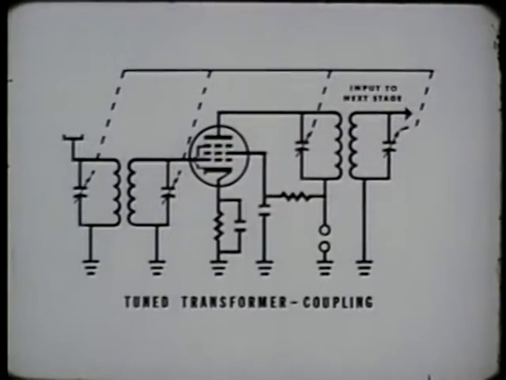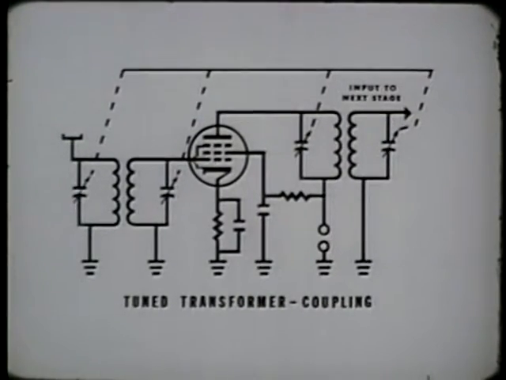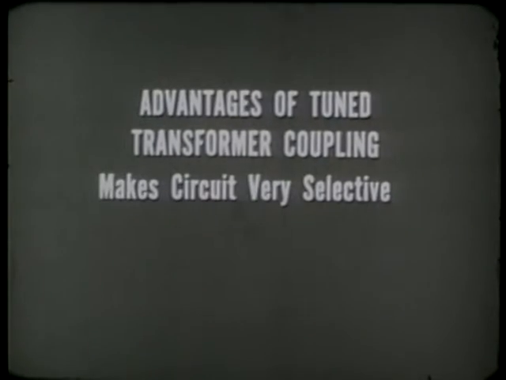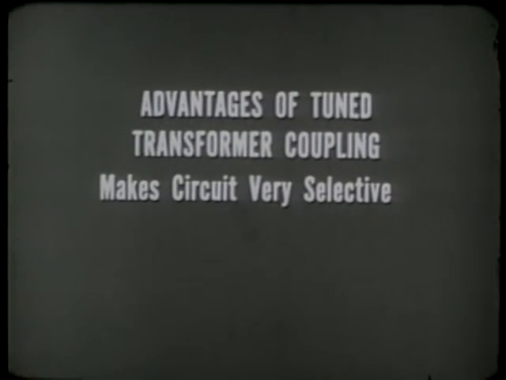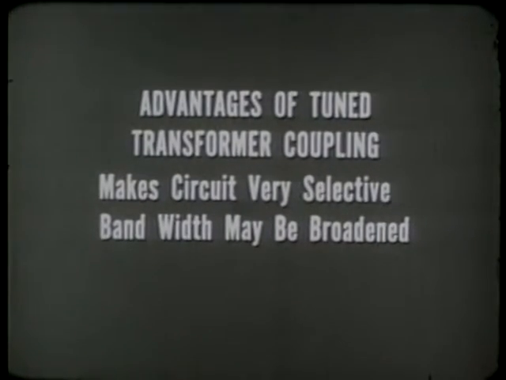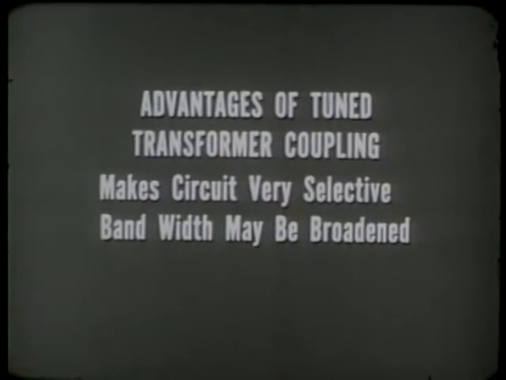In many RF circuits, tuned transformer coupling is used between stages. This method of coupling has several advantages. For one, it makes the circuit very selective. Still another advantage of tuned transformer coupling is that the bandwidth may be broadened by adding resistance to lower the Q of the tuned circuit.